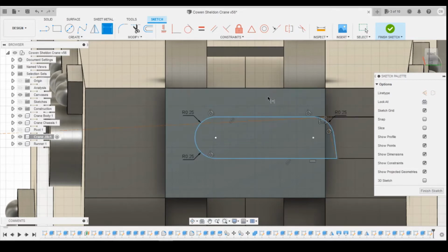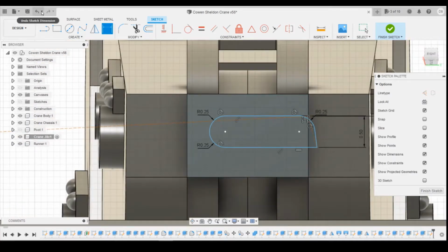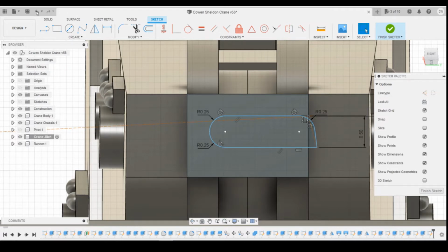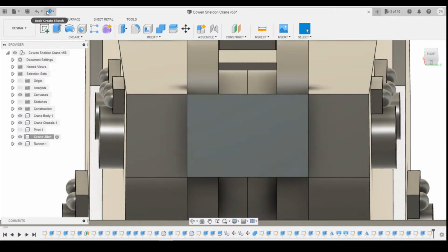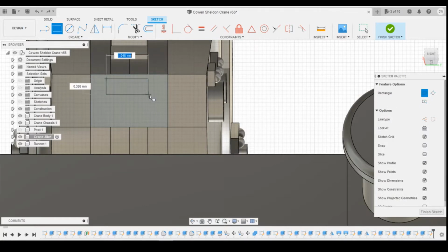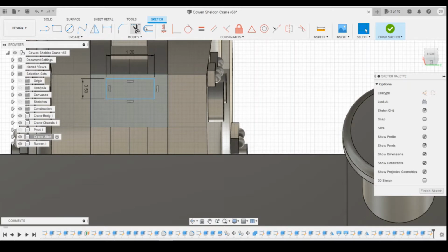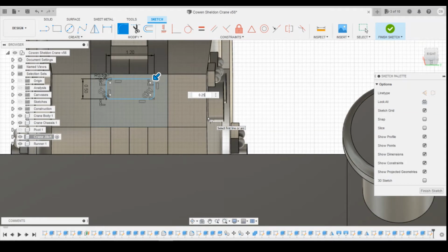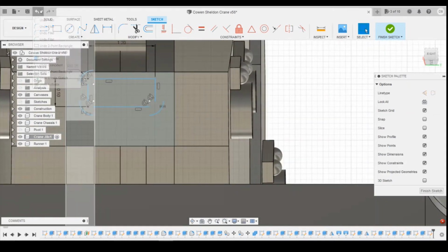0.35. This is really acting weird. So let's go all the way back to the beginning. Just use a normal rectangle. See what happens. So 0.5. Sorry, that's 1.2 on that top dimension, 0.5 on the side. Let's see if we can fillet the corners there as well.